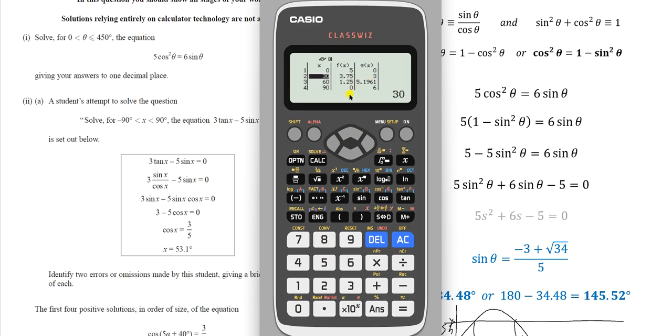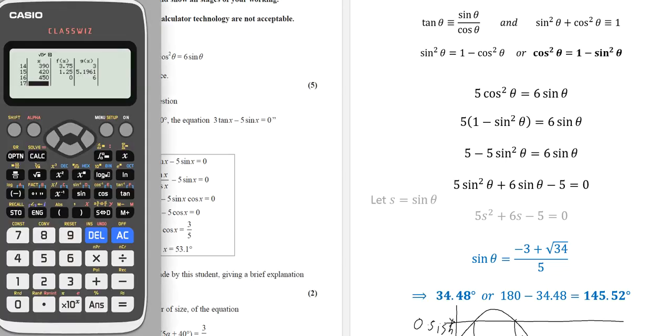Now we can see here the left-hand side and the right-hand side of the equations in general do not match. But that's okay, because what we're looking for is not hunting for solutions. We've got potential solutions already here. We've got 34.48. So if we type it in, we can check. 3.3975, that's what the left-hand side evaluates to at that angle. And 3.3967, that's what the right-hand side evaluates to. Don't be too surprised that they're slightly different. That's because the angle we've put in was only accurate to 2 decimal places anyway.